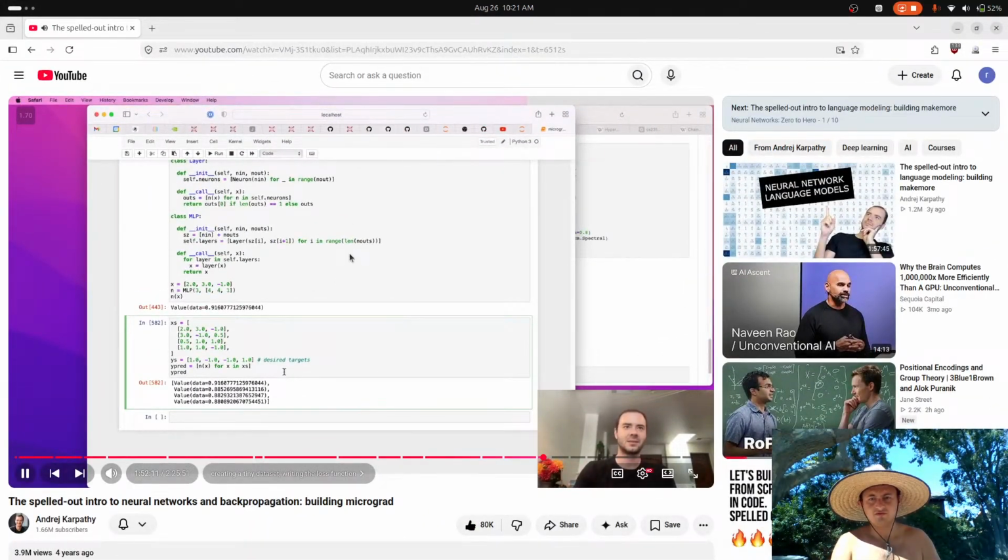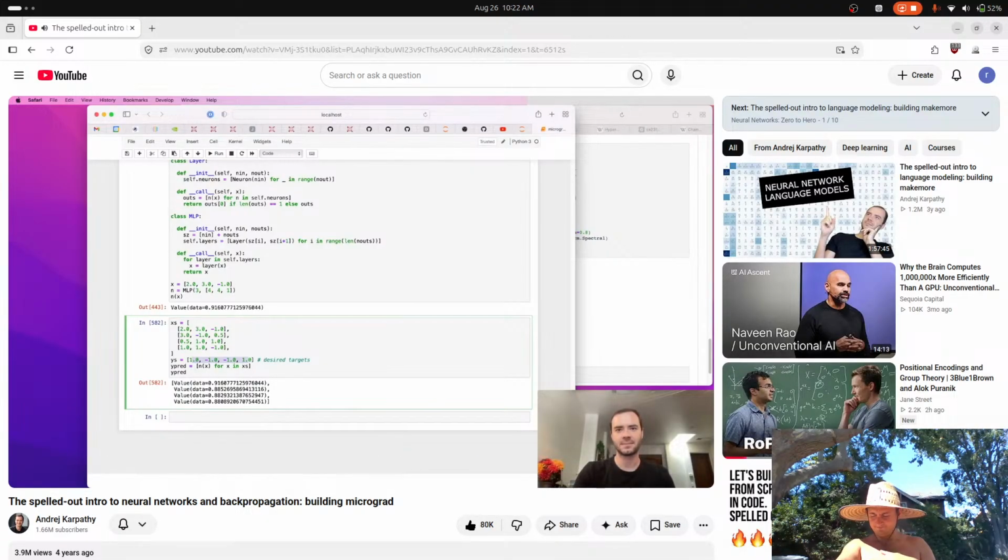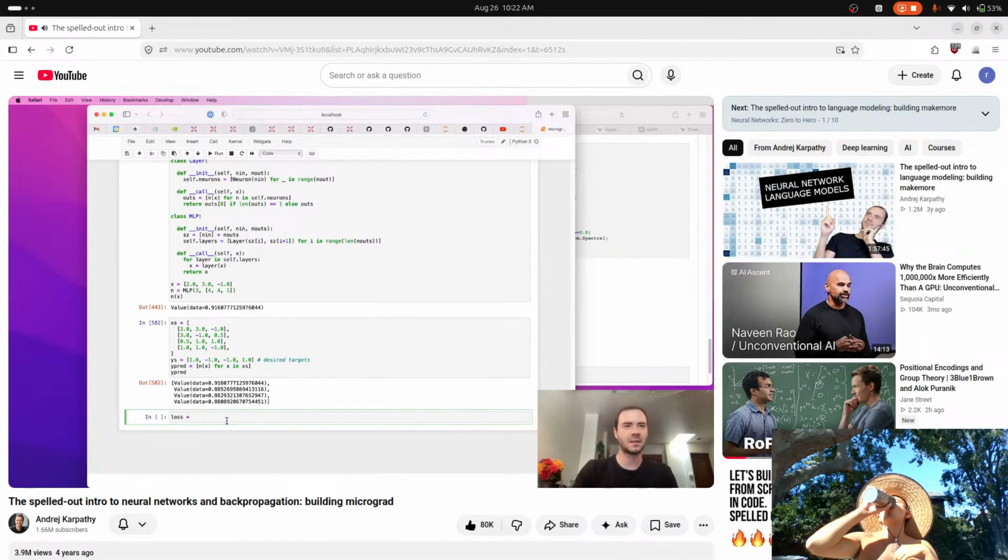Tune the weights to better predict the desired targets. And the trick used in deep learning to achieve this is to calculate a single number that somehow measures the total performance of your neural net. And we call this single number the loss. So the loss, first, is a single number that we're going to define that basically measures how well the neural net has performed. Right now, we have the intuitive sense that it's not performing very well because we're not very much close to this. So the loss will be high, and we'll want to minimize the loss.